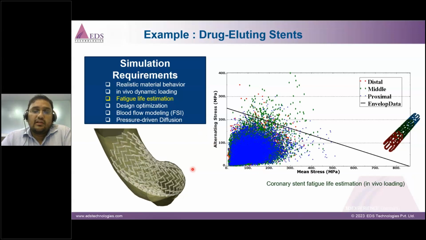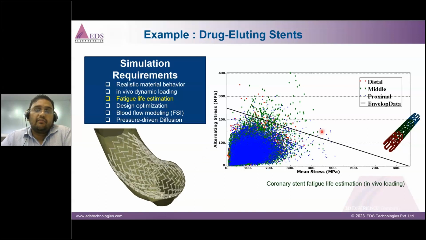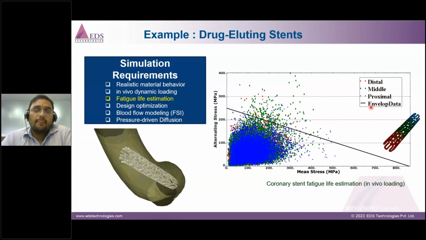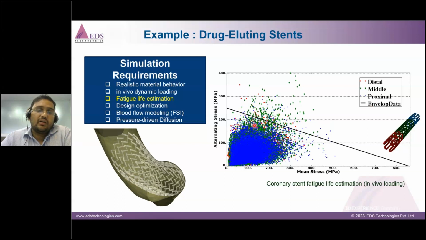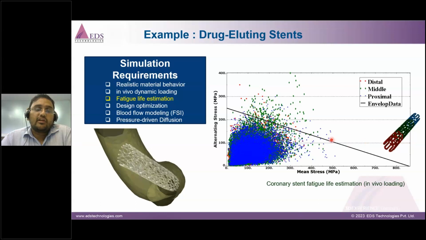This is an example of coronary stent fatigue life under in vivo loading under different workload stages: distal, middle, proximal, envelope data. You can see a number of factors and points with respect to stress have been created, and this is the fatigue line, a sort of critical distance line, which can give you product life cycle estimations.